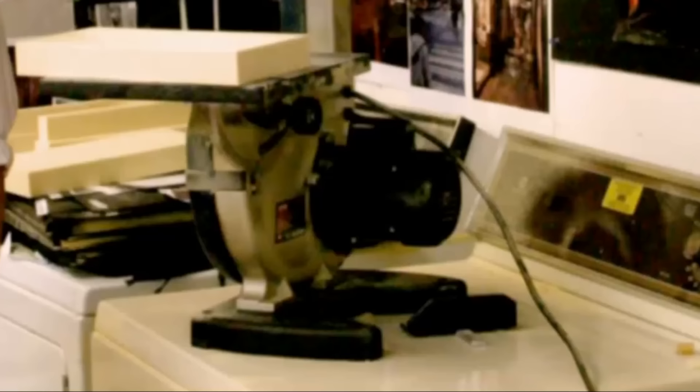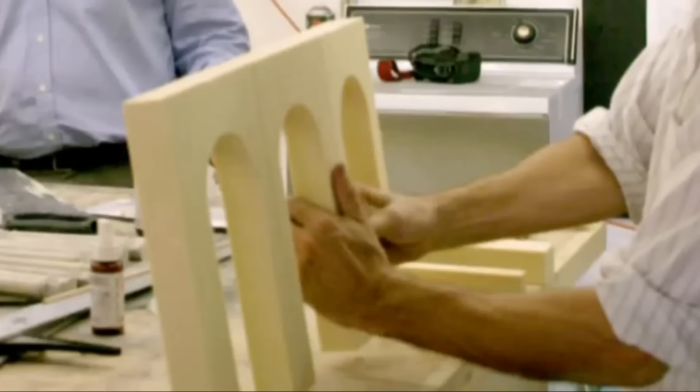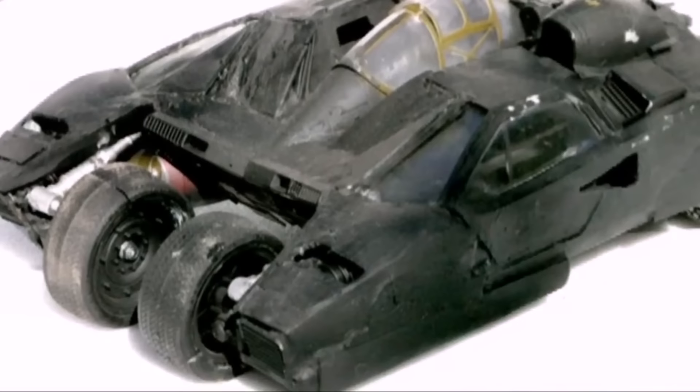Fairly early on in the process, Nathan Crowley, the production designer, came on. While I was writing — this was crazy — he created a little model shop in Chris's garage. It was very much a film-scale atmosphere; that was part of the fun. We really decided to be private and just started what I call model bashing — just making models of cars.